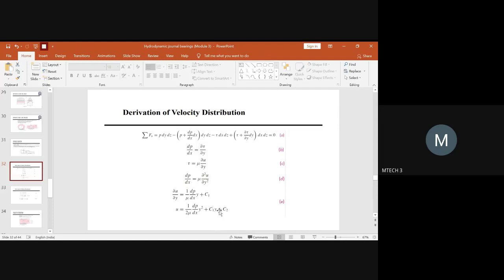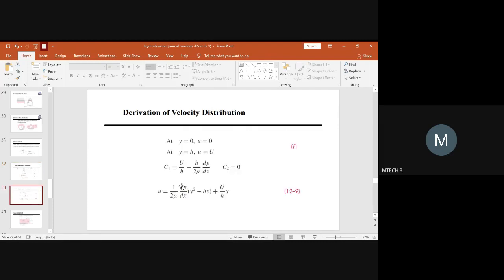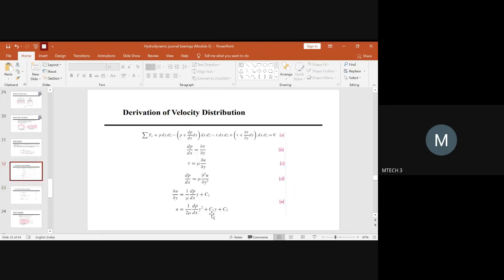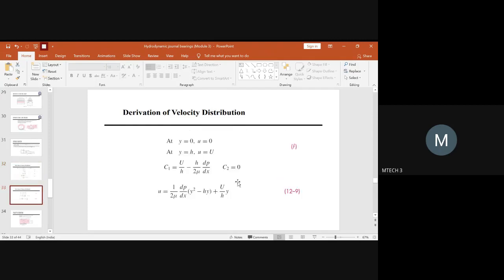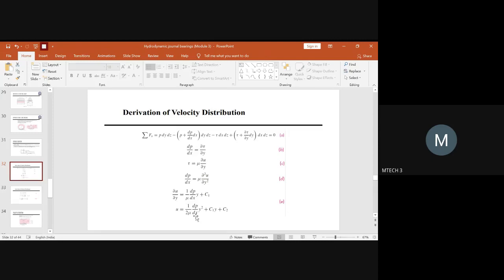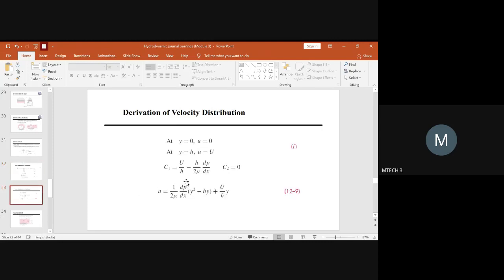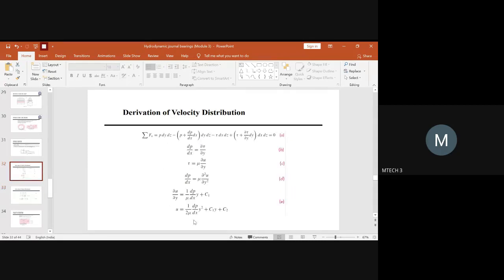After you know the equation for C1, you can come back to this equation and replace the value of C1 by u by h minus h by 2 mu into dp by dx. So you will substitute the value of the constant in the equation. When you substitute, the velocity distribution equation gets changed again. After substitution, you can remove the common factor, because you have dp by dx here and initially here also you had dp by dx. You can take the common factor outside, and you had 1 upon 2 mu in the C1 value and also 1 upon 2 mu in the first term. So you can take 1 upon 2 mu as a common factor, and dp by dx is also the common factor.